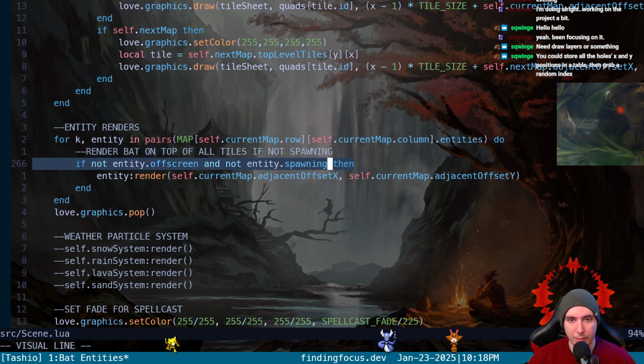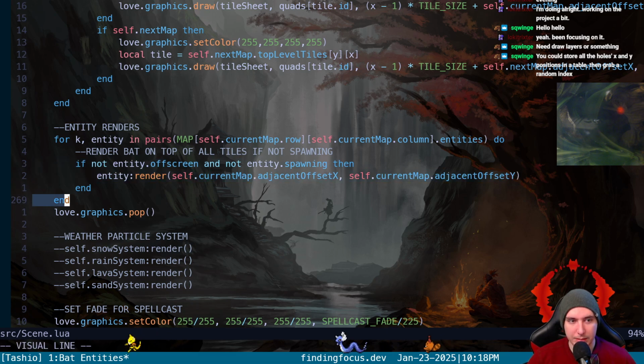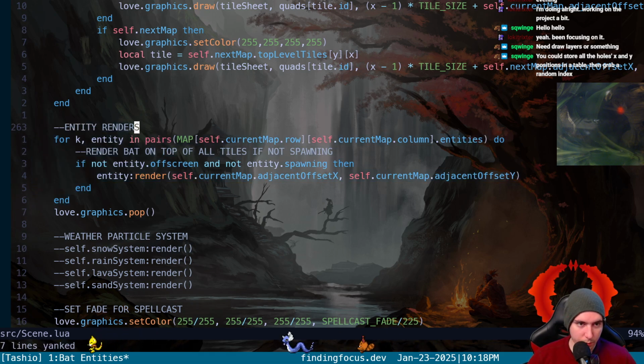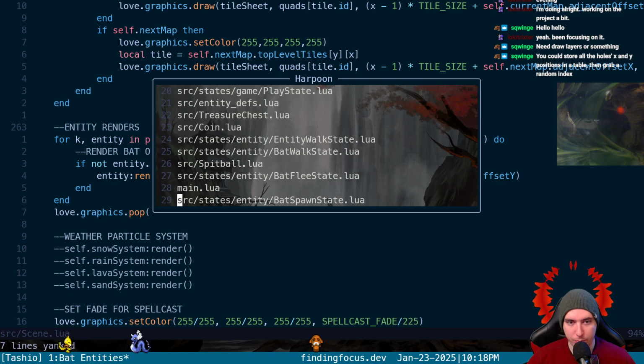So if the bat is not spawning, we do the thing we're doing now, and then we need to add what we used to have in the map.